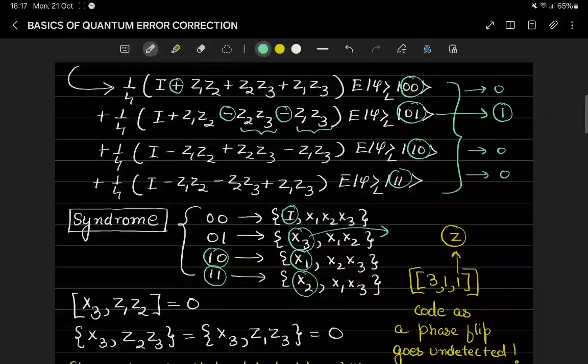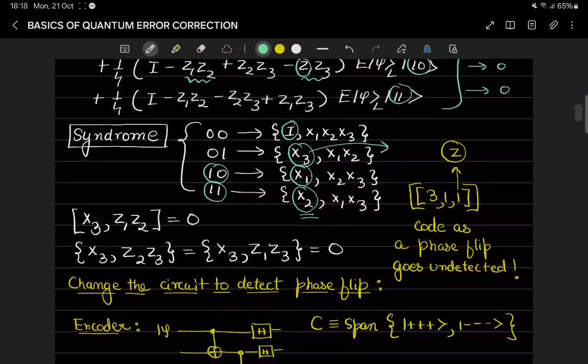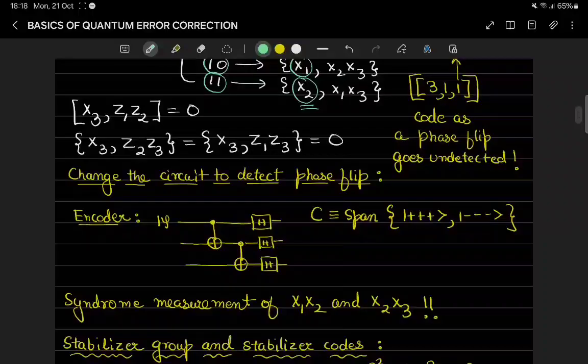So this will only work when I have single flips. And similarly you can check that x1 detects 10 because it anti-commutes with z1 z2 and z1 z3. It is in fact easy to see because x1 has a different operator z1 here, and this also has z1 in the first, so they will anti-commute. So similarly for x2 you can check on your own, and this means I can detect it and I can correct the flips.